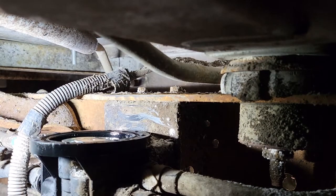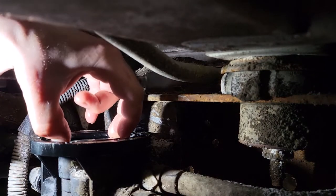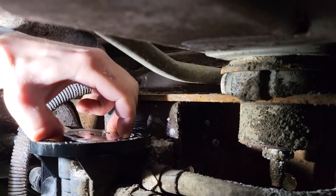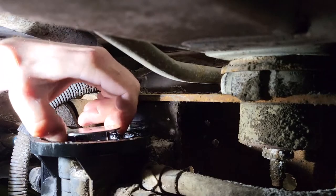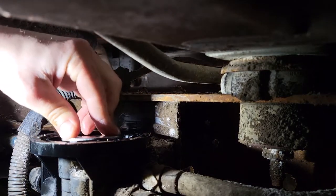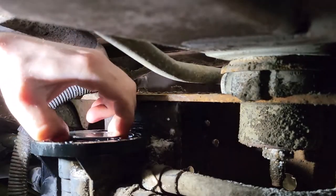So there's that, if you could clean that up for me. Yeah. All right, now which way did it go? You're looking at the bottom of it right now, when I faced it up to you. Okay, so it went like that. All right, so this is the switch here. It's just operated on pressure. And it is pretty stiff. It needs lubricating.